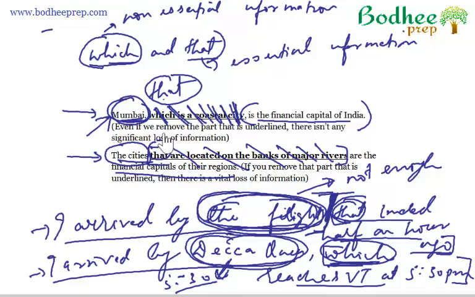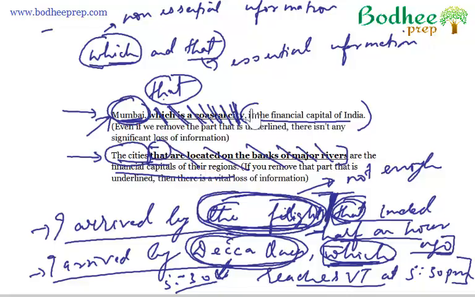So the only difference between which and that is more about usage. Which gives us non-essential information, and therefore I can always remove the information and the sentence still makes complete sense. There is no loss of information. But in the case of that, I cannot do that, because if I do, there is critical loss of information. This is the basic difference between which and that.